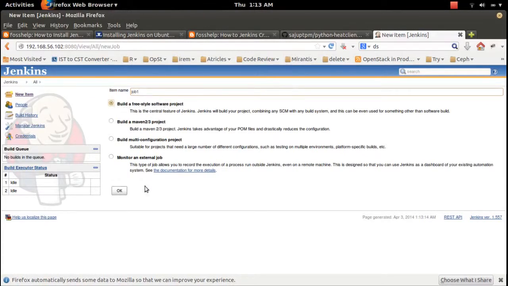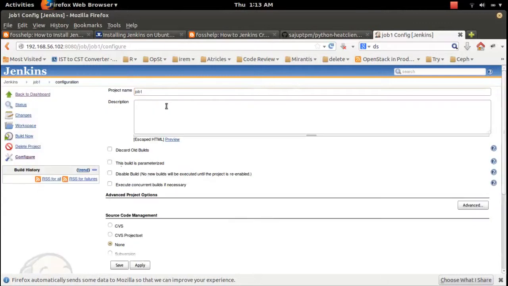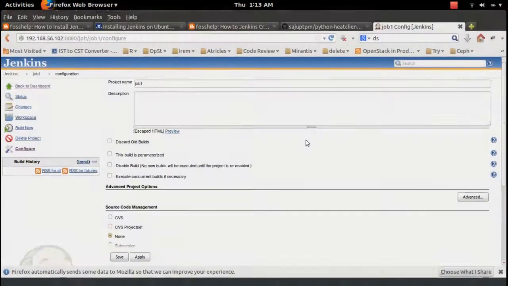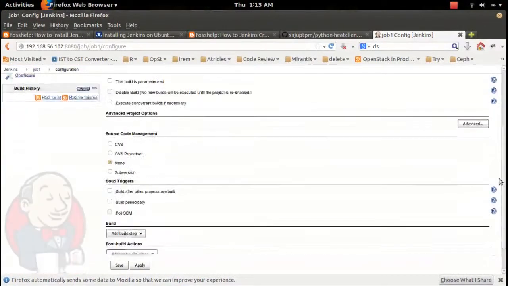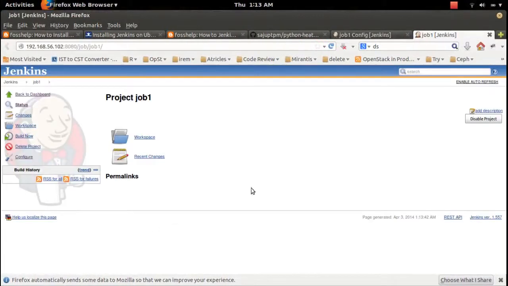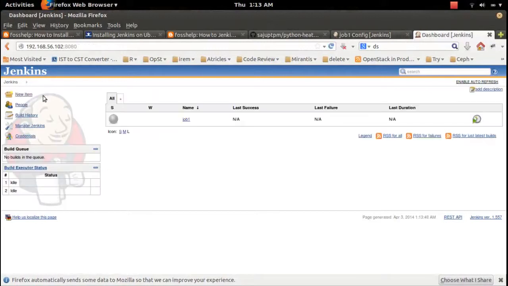Then fill in all this information, and apply and save. Then go back to the dashboard. Here we can see the new job, not built yet.